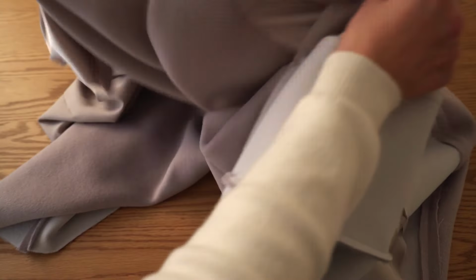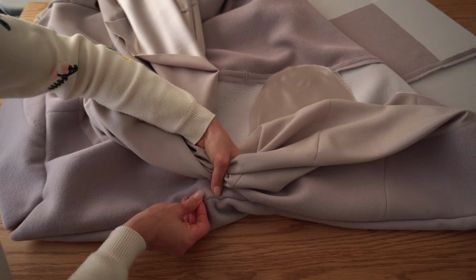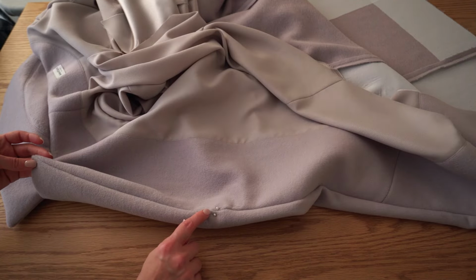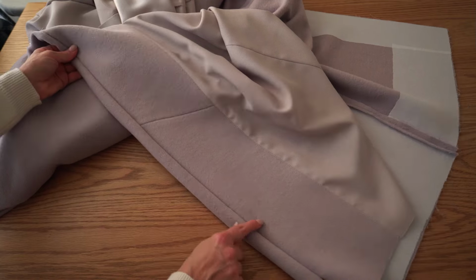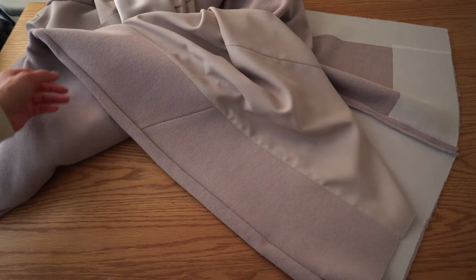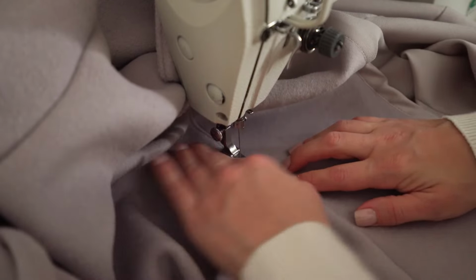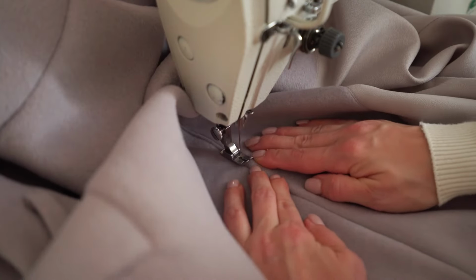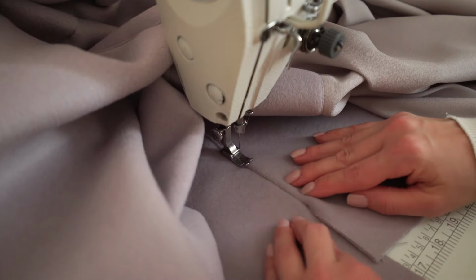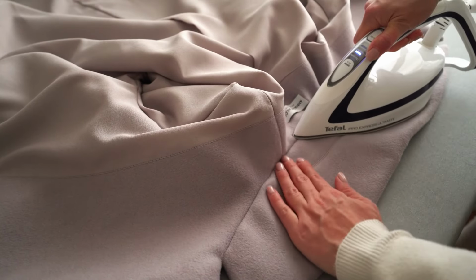Turn the coat inside out. Turn seam allowance on a lapel facing coat front detail. The rest of the seam turn towards closure interfacing and make stay stitches to hold seams in place. Start a stitch as far as you can reach and end the stitch few centimeters before the seam. Press all seams after stitching.